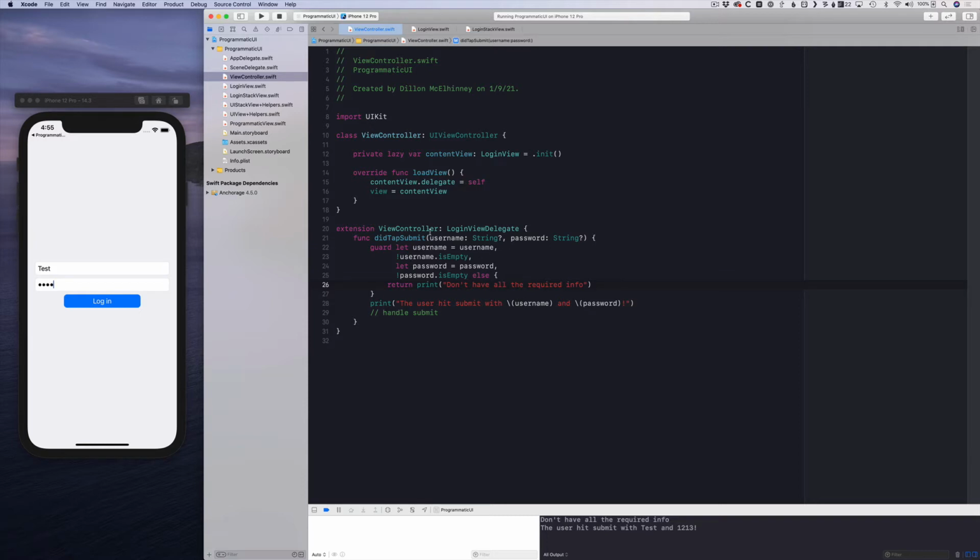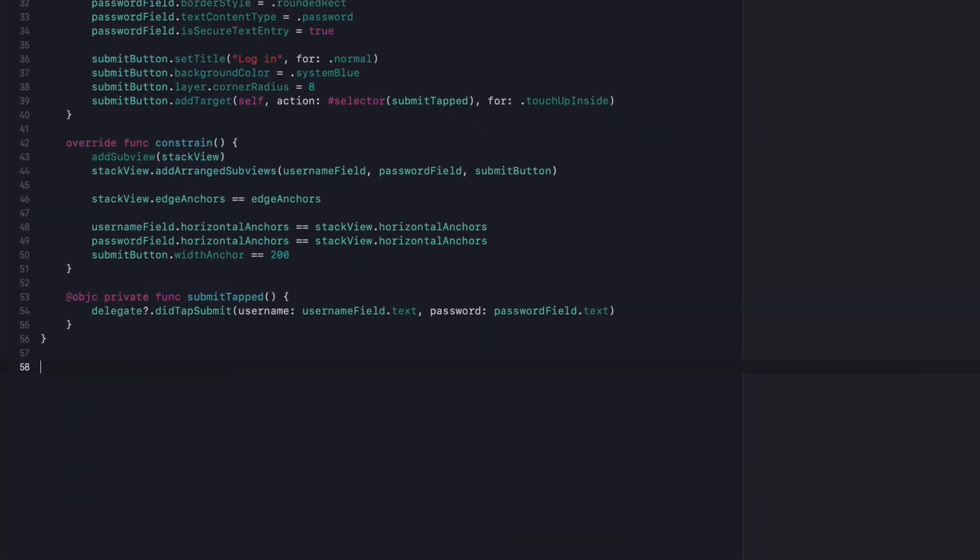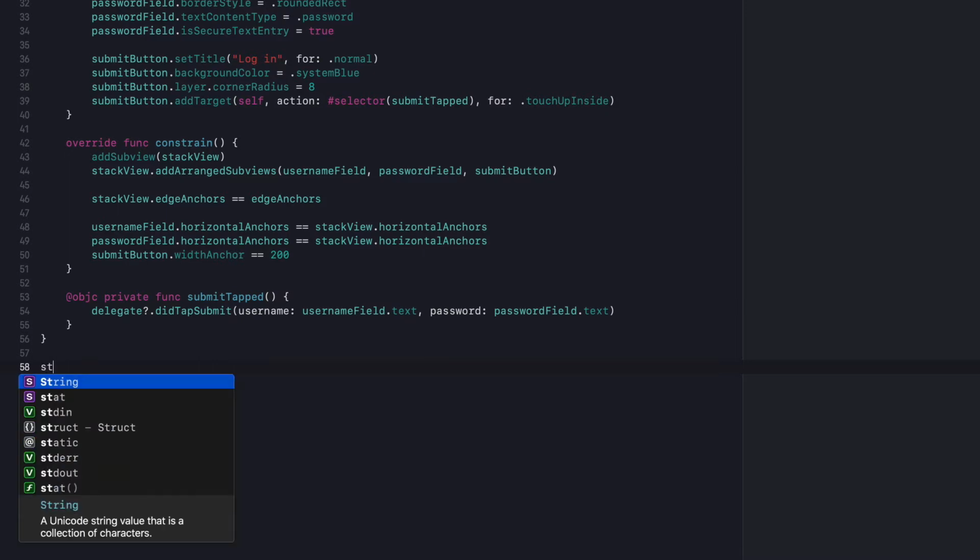So for the sake of this example, I'm going to assume that if we don't have some string for the username and some string for the password, we're not even going to attempt to make a login try. So what we're going to do is wrap up all of this stuff into a struct, move it into the model layer, basically, which we haven't really talked about much in the previous video. But we're going to make a model for this information. It's not like our app's model, but it's just a convenient way to wrap up this information to pass it around. So what we're going to do is define a struct.